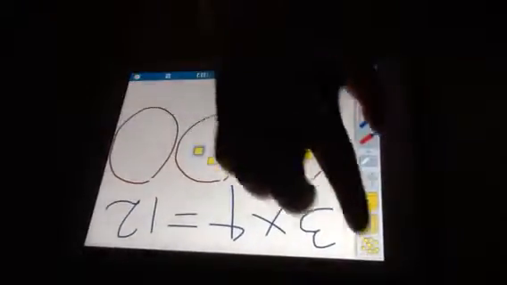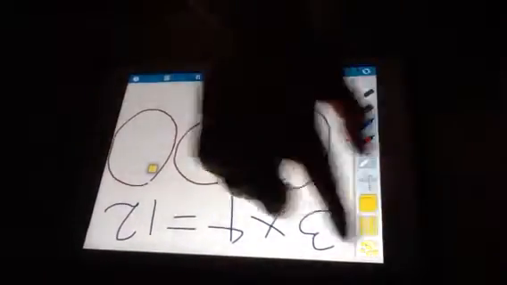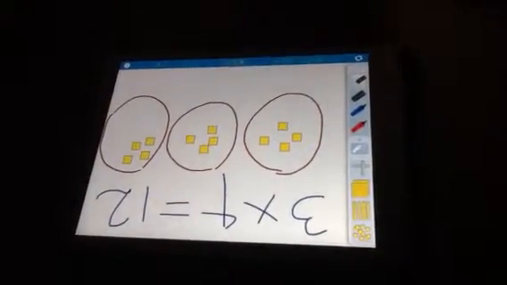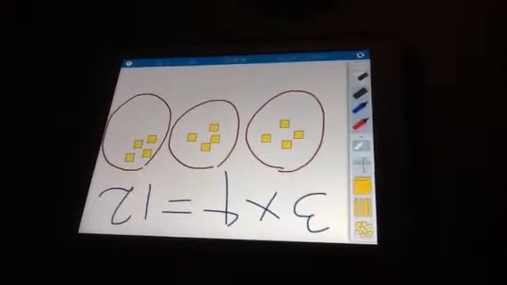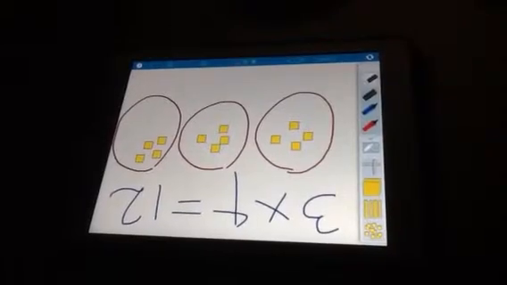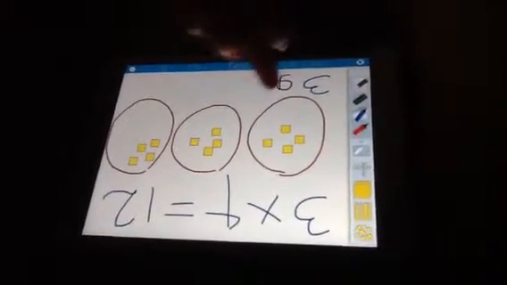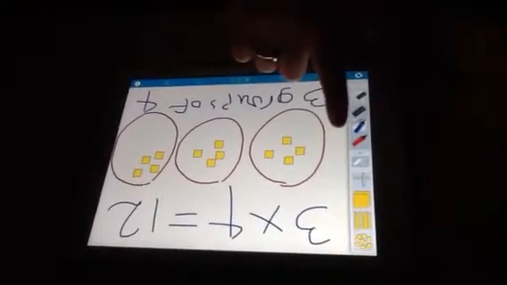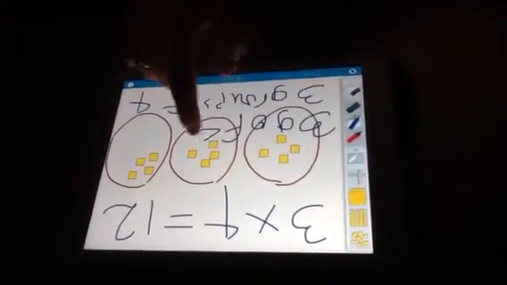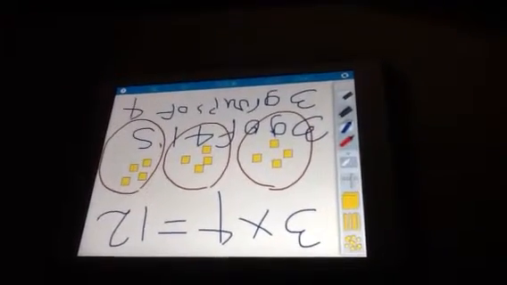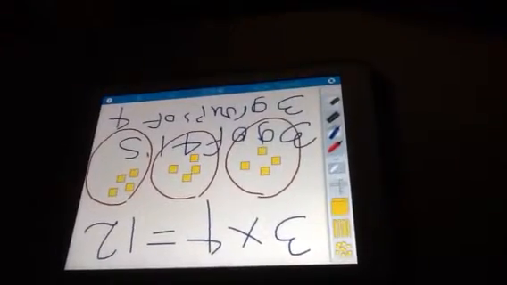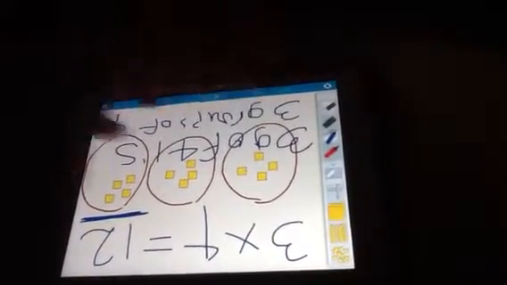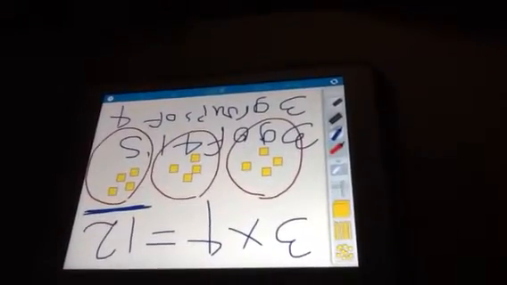Good. So if we have, tell me what this sounds like. Like if you were explaining this to someone, don't use the numbers. You can't say 3 times 4 because what if a 4th grader that you're helping doesn't know what that means? So tell them how would you explain multiplication to them? Okay? 3 groups of what? Good, of 4. So you have 3 groups of 4 ones. Okay? So then what's the answer? How do you tell them, how do you explain that the answer is 12? Exactly. How many do you have? Good, so 3 times 4 is 12.